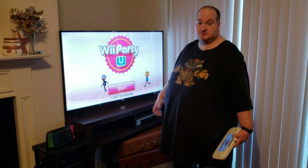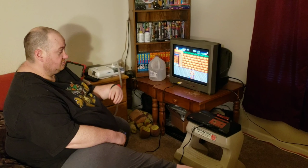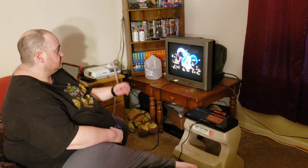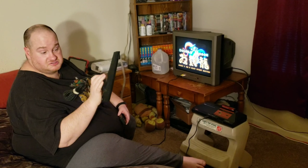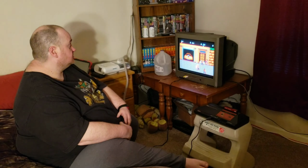Just want to show you, for instance, what I have here, guys. This is where I play with my CRT TV. I'll bring a system from the game room in here. Like right now, I've got the Master System in here. Got Double Dragon out. I was short on space, so this is where the CRT TV would go. Mainly I use it for older systems like this. Use it for light gun games a lot. I'd show you a light gun game on the Master System, but I don't have one yet. I've only had the system for about 3 weeks. Actually, this is the first time I've even turned it on.